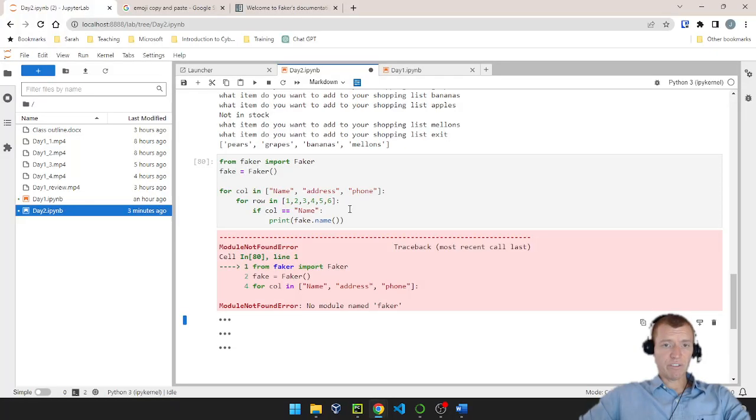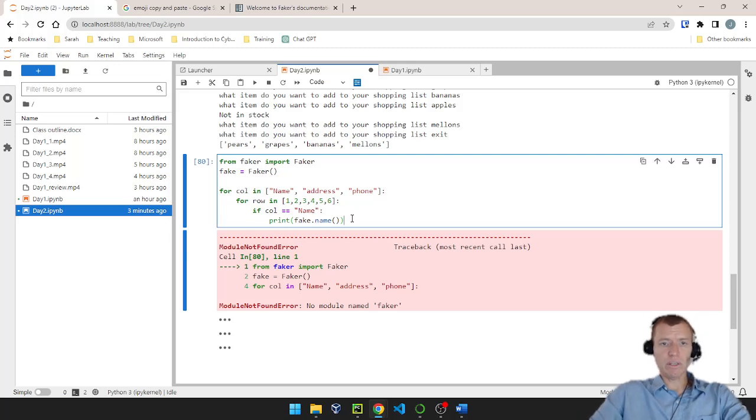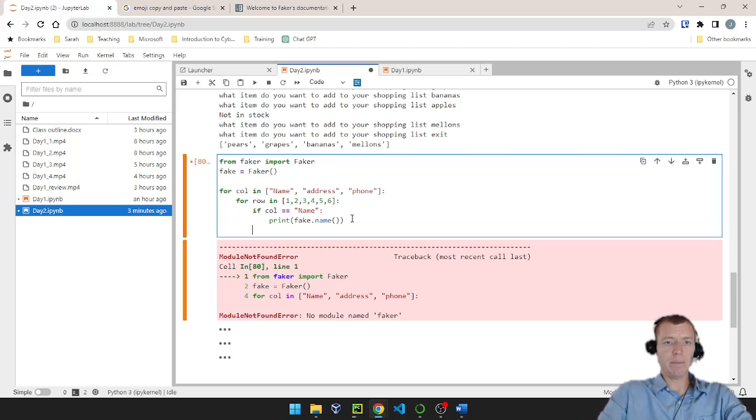All right, while we're waiting, we're going to finish the code, what we think the code is going to look like. So if call is equal to name, we're going to put a name. If call is equal to address, and I'm going to change this here in a second to be capital Address. Remember, Python is case sensitive, so I want to have Address and Phone all be capital.